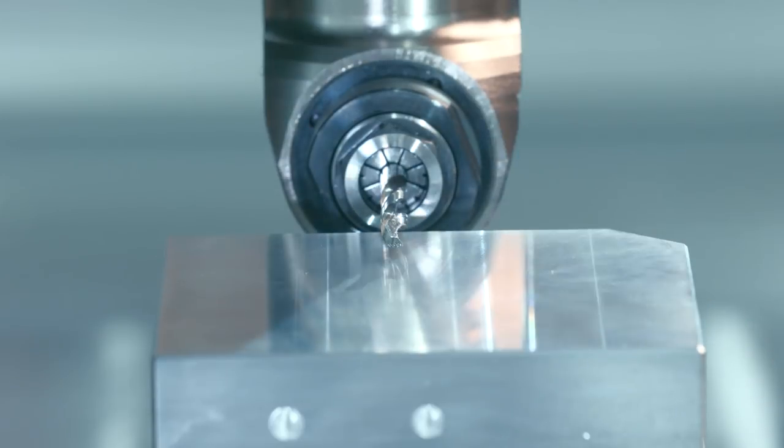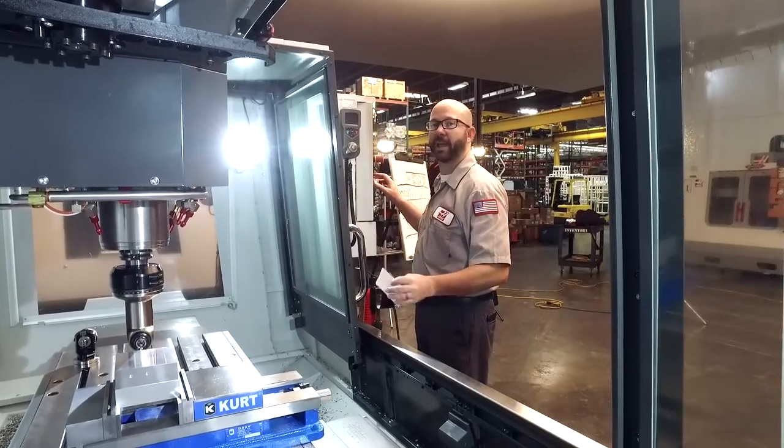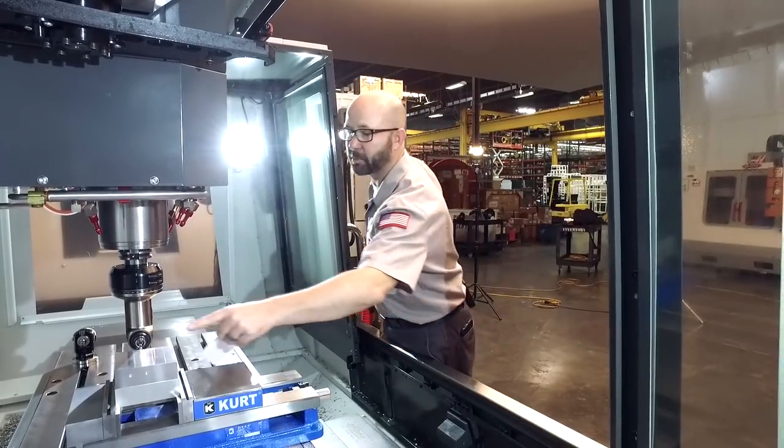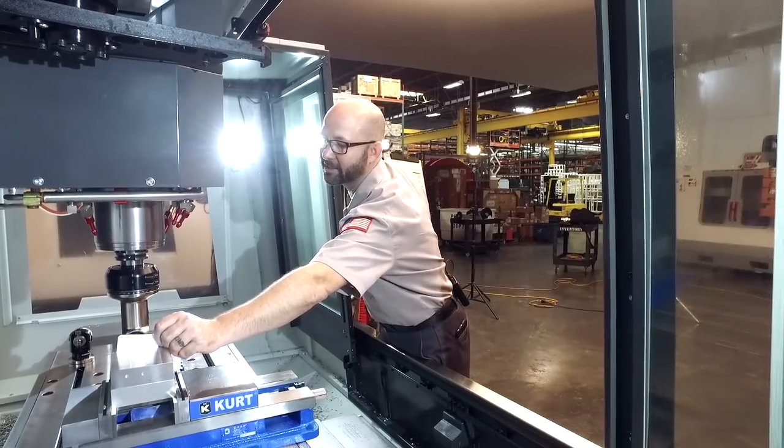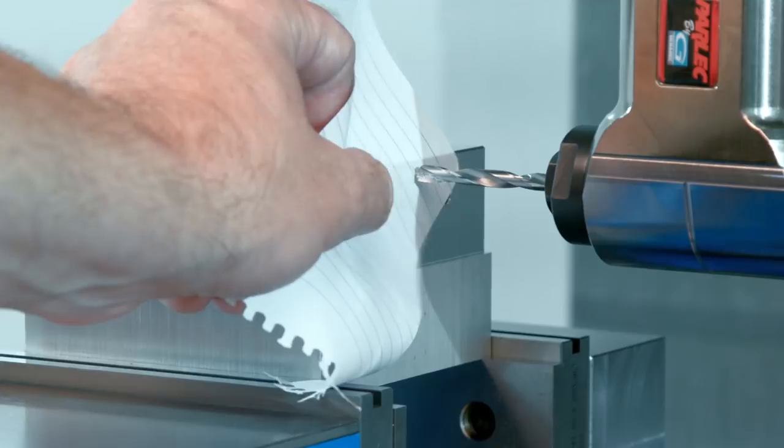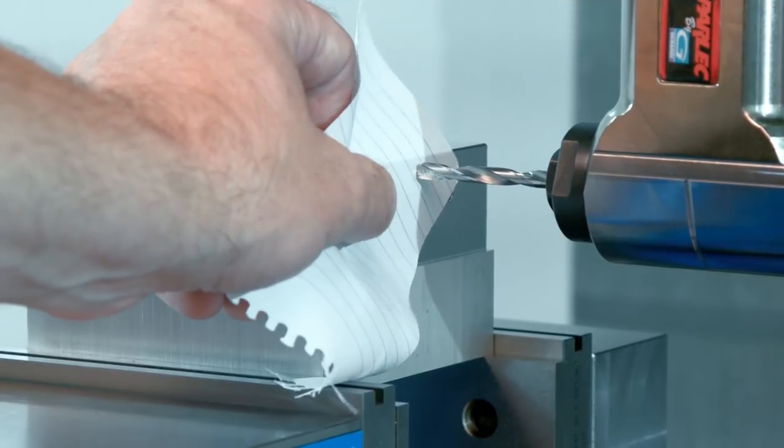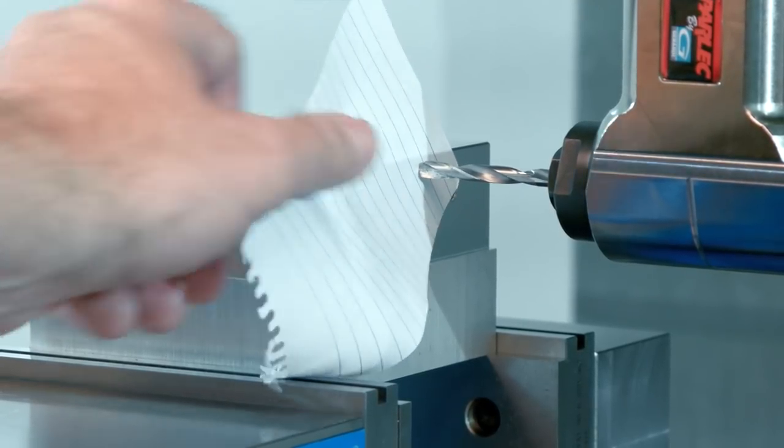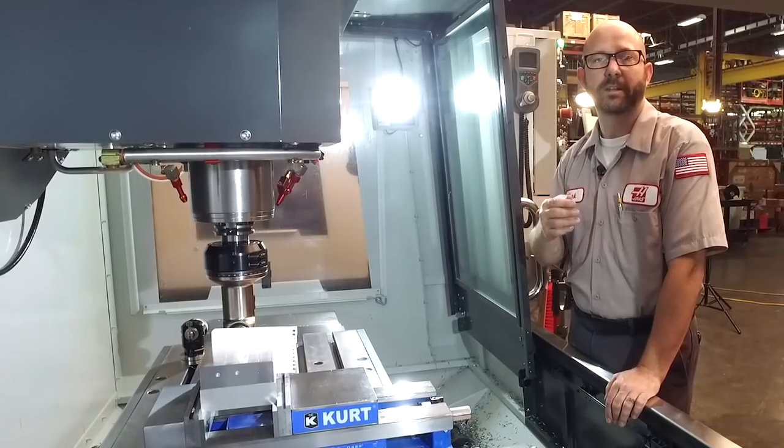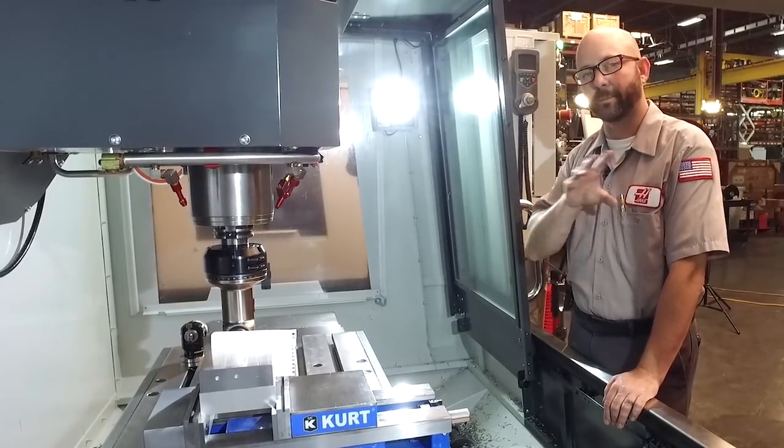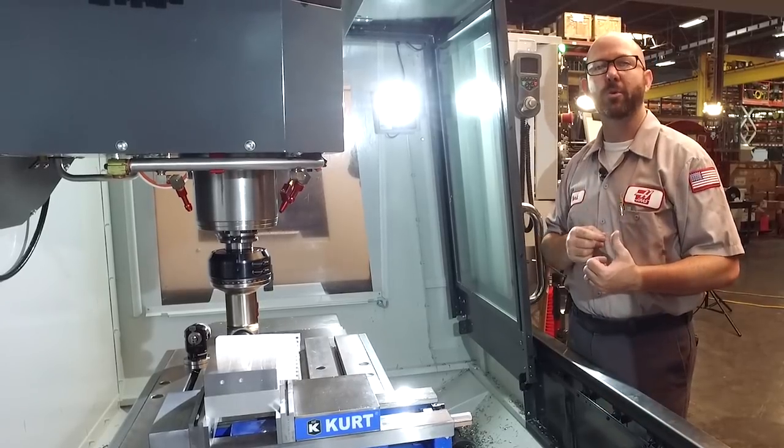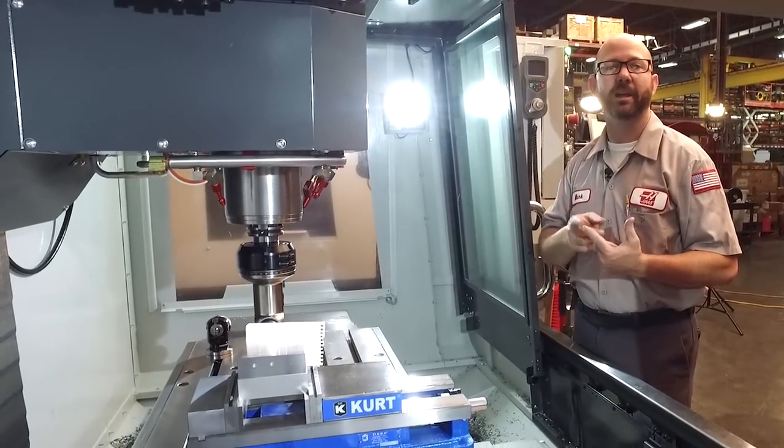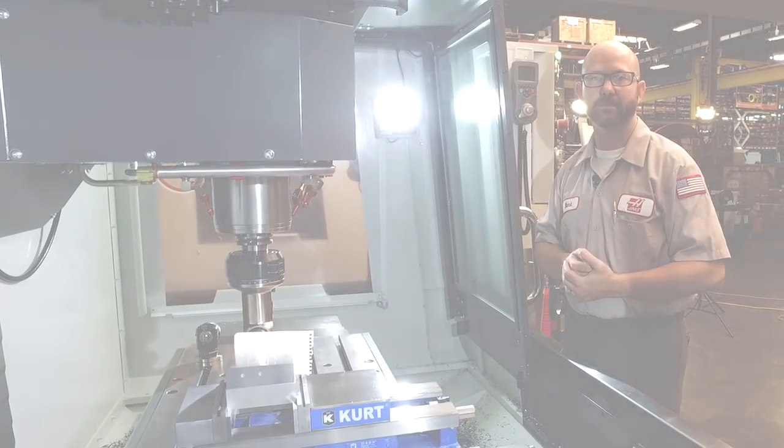For my tip of my tool, left and right, my X and Y values, I'll just bring the tip of my tool up against the side of my part, which in this case is going to be my X zero, and I will jog it over until the tip of the tool touches. From that point, I'm going to use part zero set to set a unique work offset that's going to be used only by the right angle tool. So, Z value, I use my tool offset. X, Y value, I use my work offset.